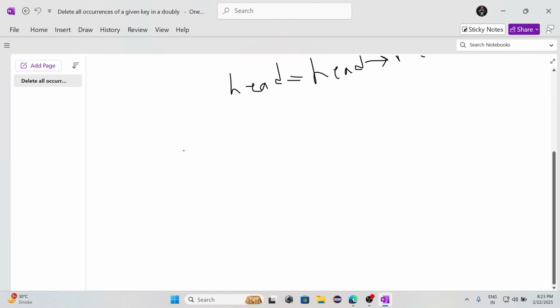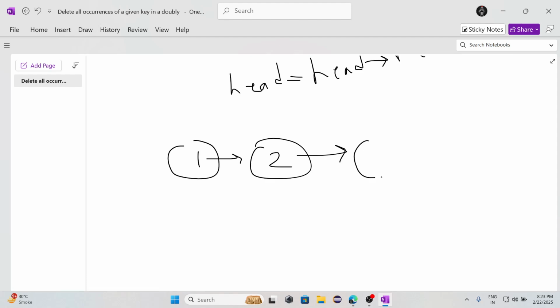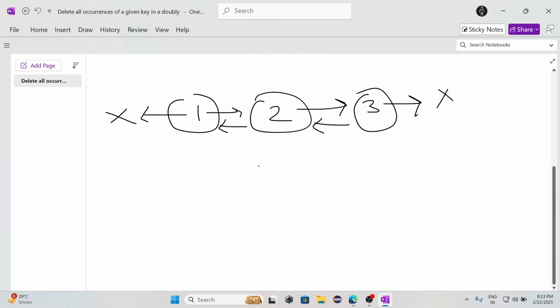The second case is if our element is in between two nodes. So for example, the key is equal to 2 and we have to delete the node 2, right?